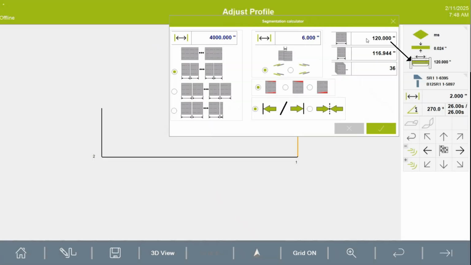And again, it's looking here at what size is my blank, and it gets that from the material table. Okay, so you're going to need to make sure that your material table matches the length of your blank.